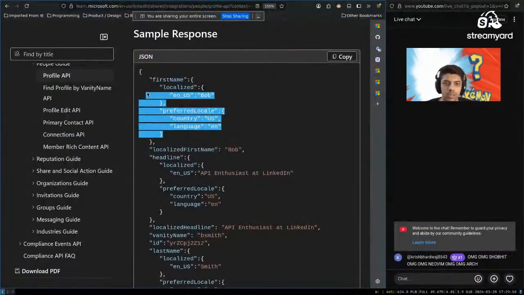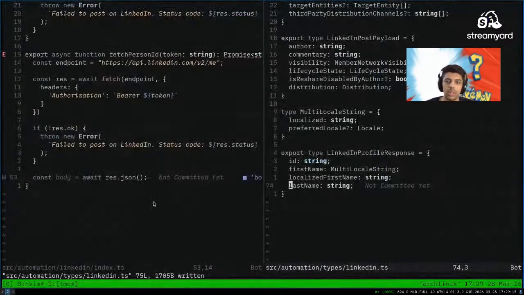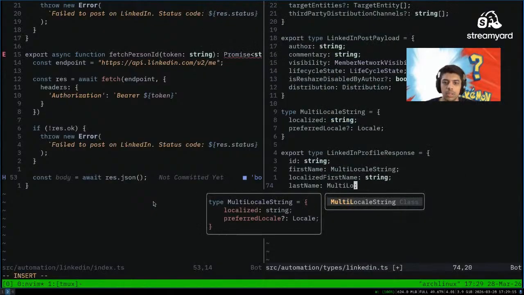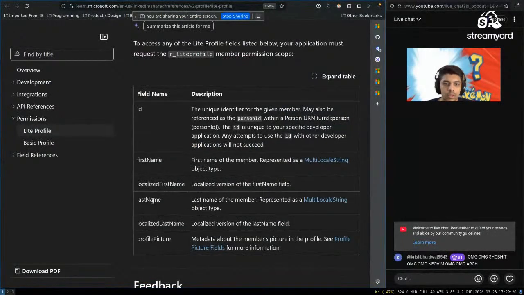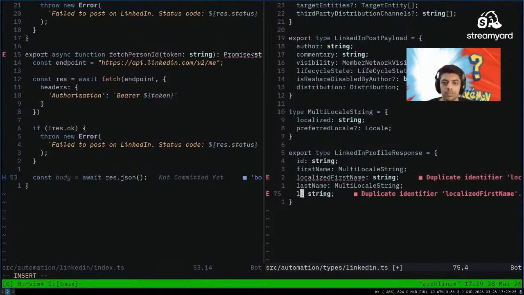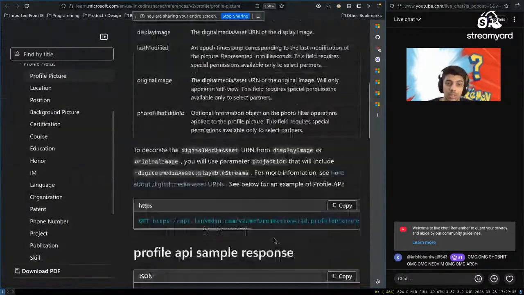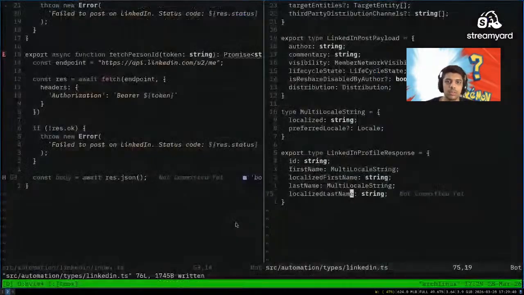This is going to be a string. Headline, localized, multi-locale string. Profile picture: metadata about the member's profile picture, see profile picture fields. Don't really care about that, but okay.